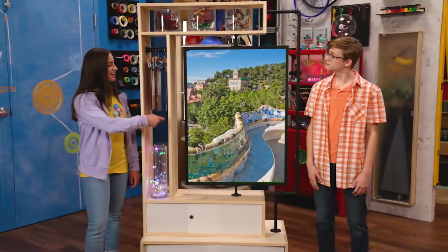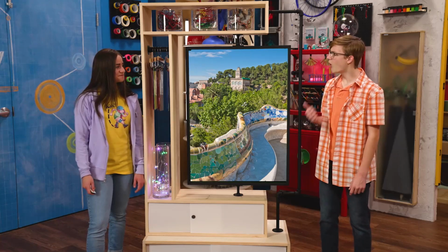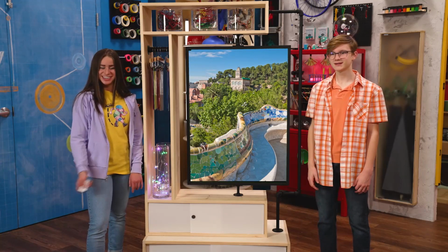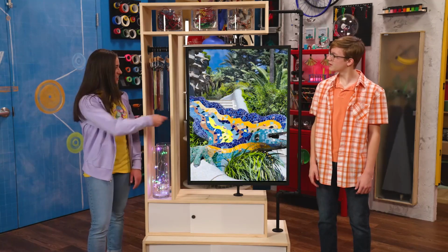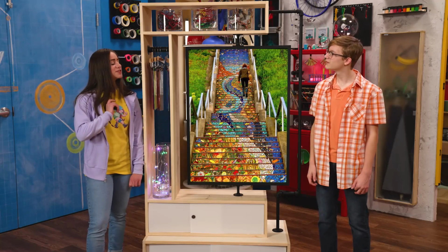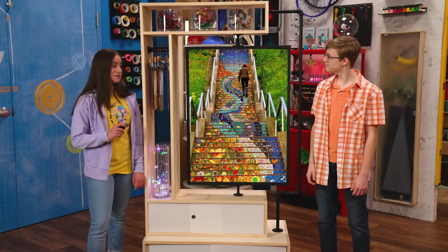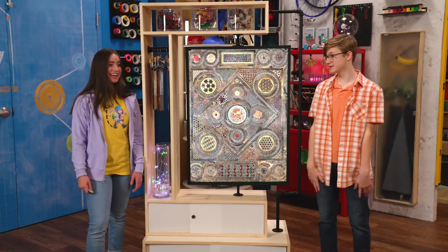Let's move. This is Park Güell in Barcelona, Spain. That whole long wall is just full of mosaic tiles. Yep, including this little guy. Aw. And check this out. Wait, is that a staircase? Yep, the 16th Avenue tiled steps in San Francisco. It's like walkable art. You have to look down for this one too. Okay, that is epic. Exactly.